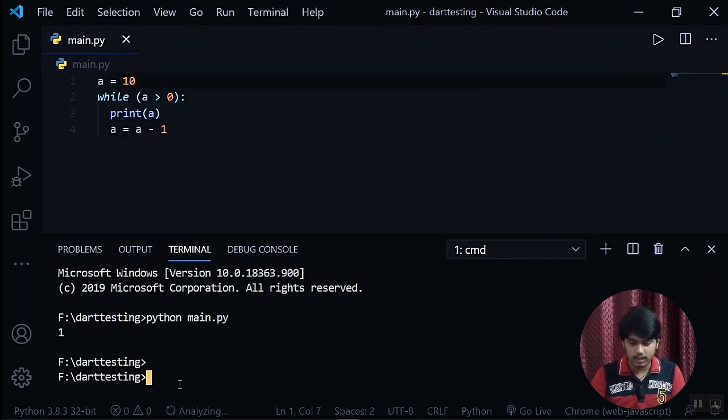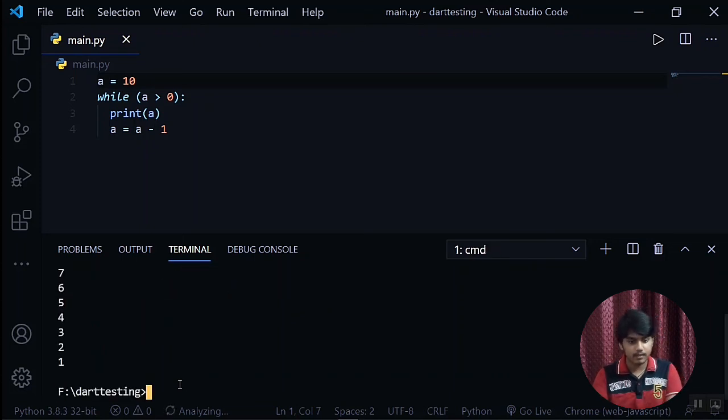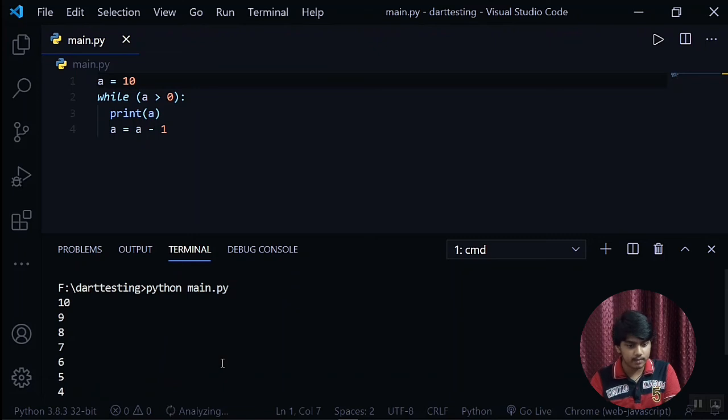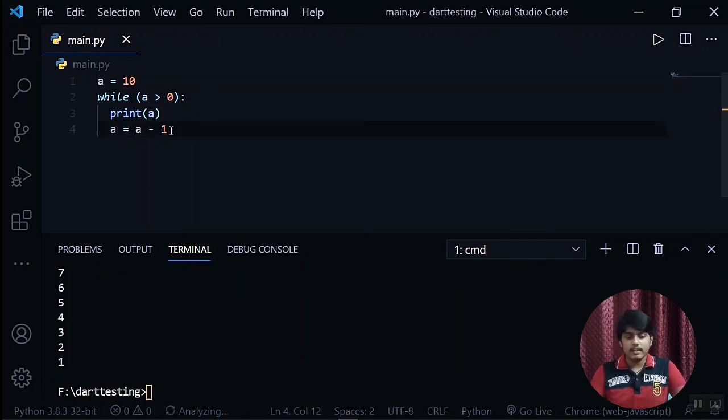Now let's run this program again. I'll clear this before, and now let's run it. As you can see, it has printed from 10 to 1, reverse printing. You can use it like this, or you can even keep adding to it. You can print from 1 to 100 like this. Same way, but make sure you at least change the value in the condition over here. So guys, that was about for loops and while loops.